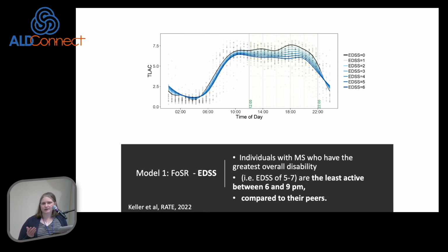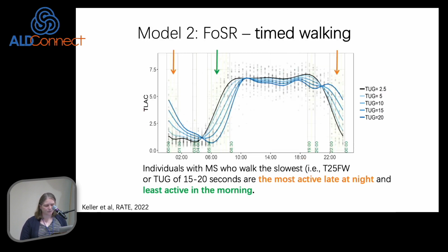Or it might be something we use before you come to clinic, where we send you an actigraph for 2 weeks, and we are able to pick up that you're starting to show a slowing in your overall activity, and that might give us an indication that something is changing that we need to look for. And then we looked at the same data in relationship to timed walking.